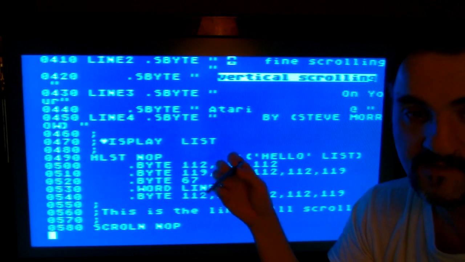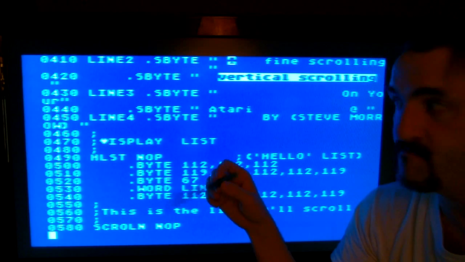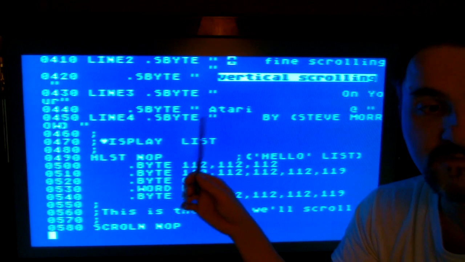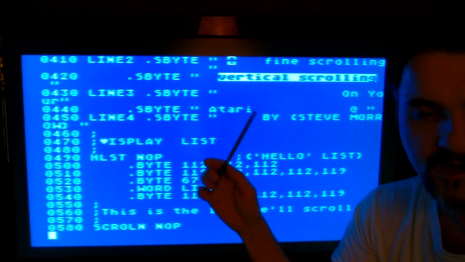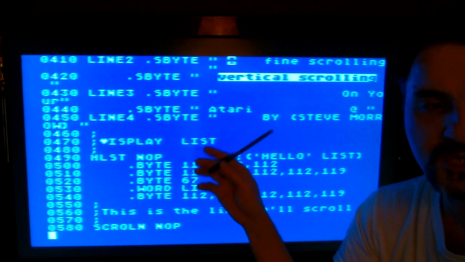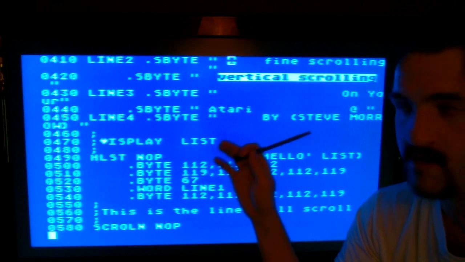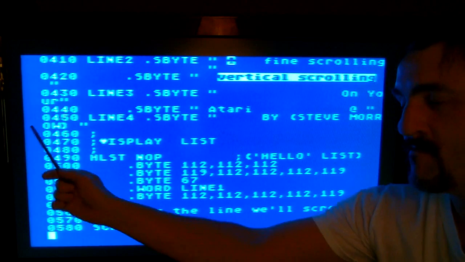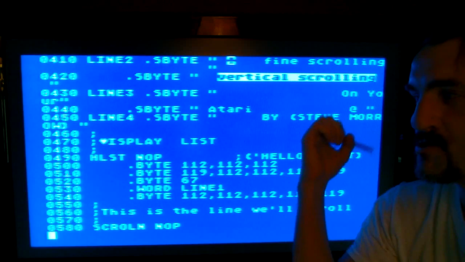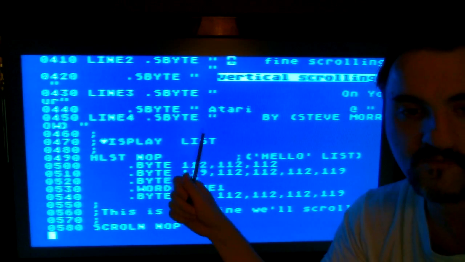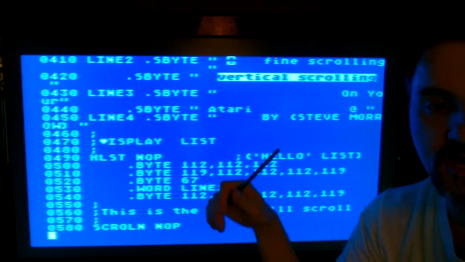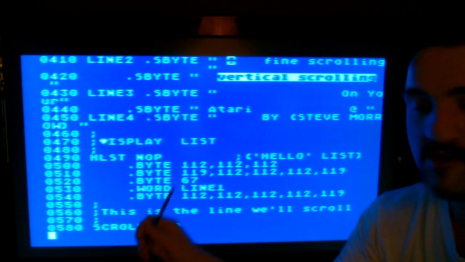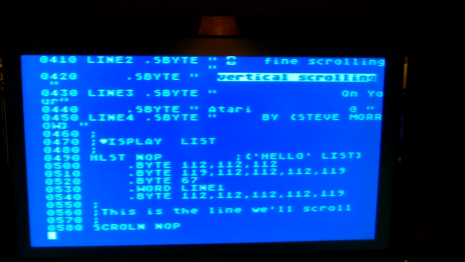Now the only thing is I haven't totally perfected this yet. I'm still asking people who've actually done this to give me some advice on why it's not working perfectly for me. I don't know if you were watching earlier, but when I was scrolling the lines, the screen would jump from time to time. That's known as an overscan. I believe if you have the wrong lines and you're scanning off the screen, the computer isn't fast enough to refresh, and it makes it jerk like that. There are ways of fixing it, but I haven't gone that far. I just wanted to show this program as the next step for people's learning experience.